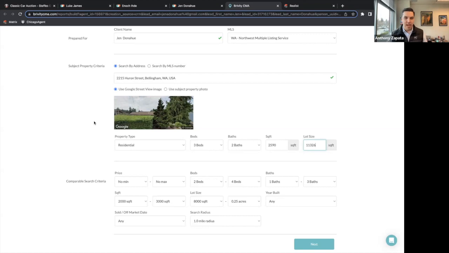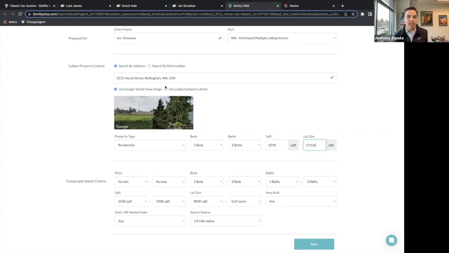Now, completely up to you guys. Sometimes if I'm in the area, like yesterday, I was out in a neighborhood up in Birch Bay Village, and while I was up there were some sellers that I knew in my database. I actually drove by their properties and I took photos to show that I've actually been by there. I don't always have that opportunity, but in that situation, I saved them, and I'm going to upload them into Brivity. So I have that photo to come back to if I'm ever doing a market analysis on it. I also wanted to see what their properties are like. That way I'm a little more educated on it.